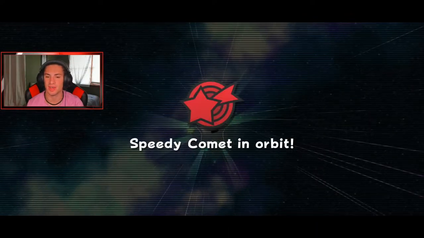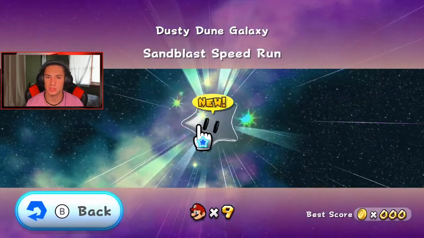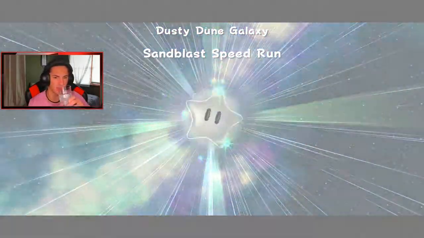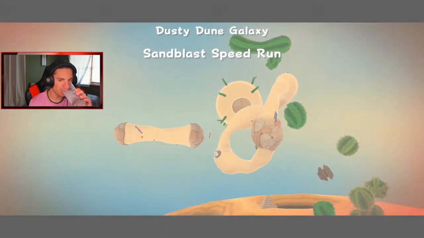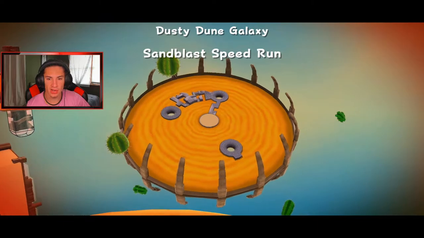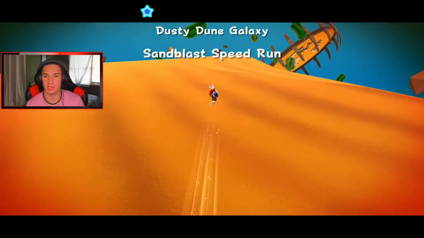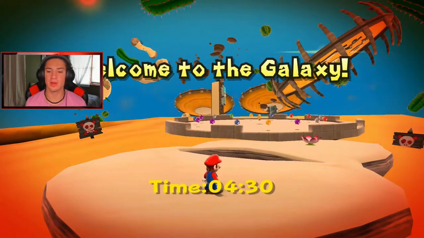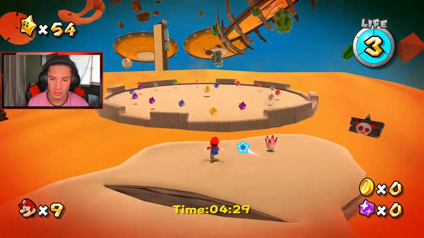Which one do we have to do fast? What mission? Sand by a speed run? Did we already do that? Headwind. Oh, wait. Done that. Which one was sandblast? Where's the power star? Okay, it's this one. I know which one it is. We just have to speedrun it. It's the one without the tornadoes, not the first one. Am I correct? How much do I have? 4 minutes and 30 seconds, yo. This is gonna be lightweight.